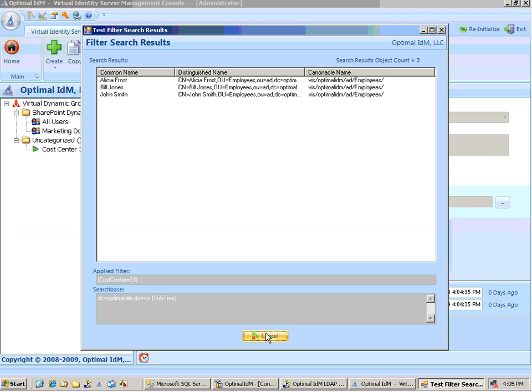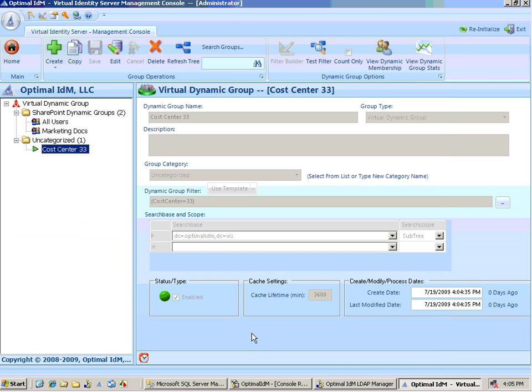Well, that's definitely a very powerful feature and enables administrators to set up these rules and then with less administration provide access to applications. But the virtual identity server goes one step further. This feature could be very powerful, but it also could be large in some instances. Say you wanted to create an all users group, and you have 100,000, 200,000, a million users in this group. That could be a pretty complex filter to run all the time.